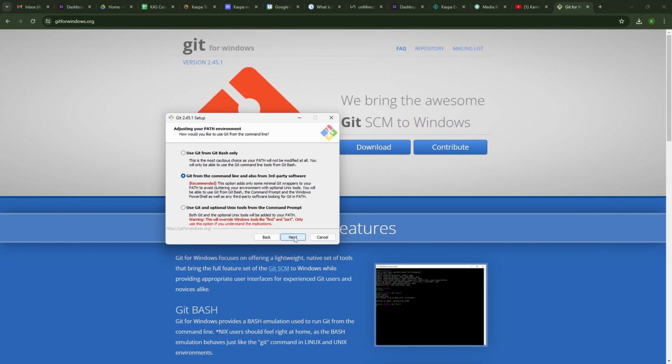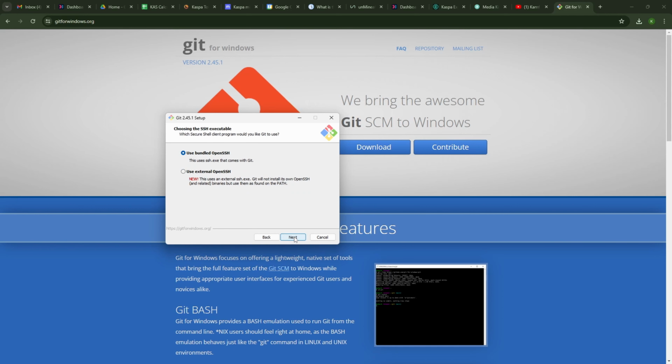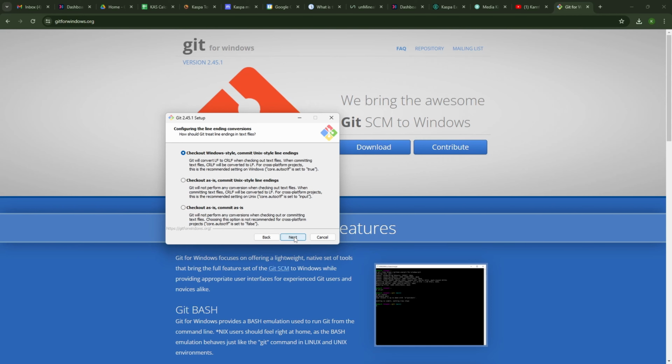So I didn't change anything and it worked for me, so I would recommend just going through. I did take my time and read a bit to see if I should be changing any of these things. So I moved through here a little slow, but it's almost there.